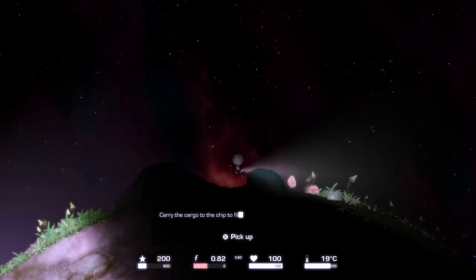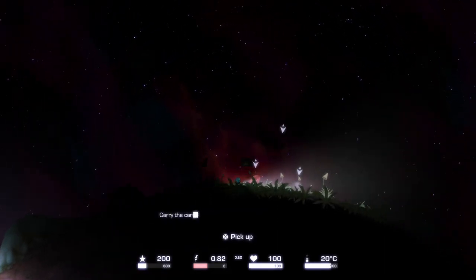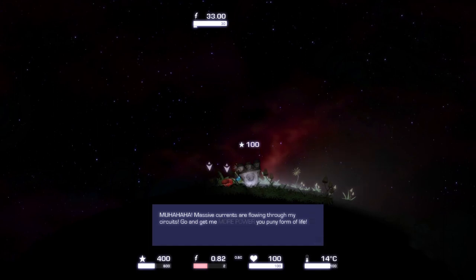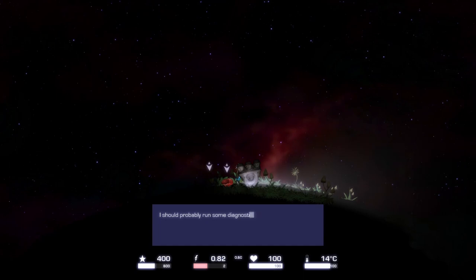There we go. This works. Actually, yeah, this is pretty good. Massive currents are flowing through my circuits. Go ahead and get me more power. You puny life form of life. Sorry, I get a bit carried away there. Should probably run some diagnostics later.